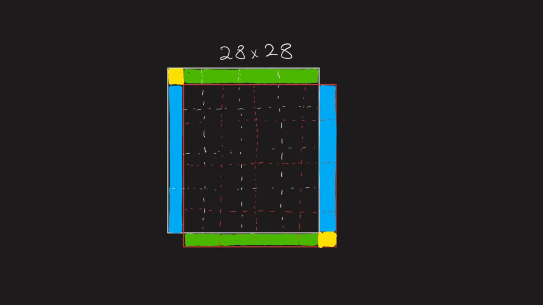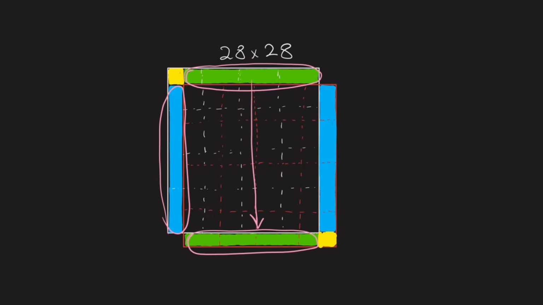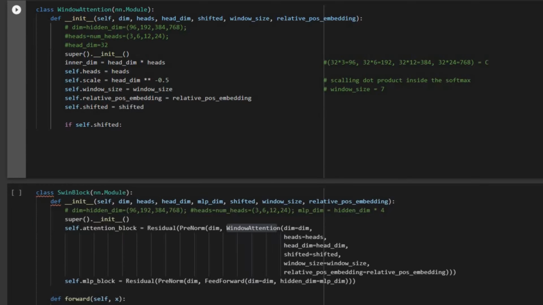Okay, for example, in second stage, for padding the empty locations, we get this section from top, the green ones, and then just copy paste here. Or we get this blue section from the left, copy paste here, and we just use this yellow section to fill out this empty space here. Okay, now let's see how we can write down this cyclic shift in our code.